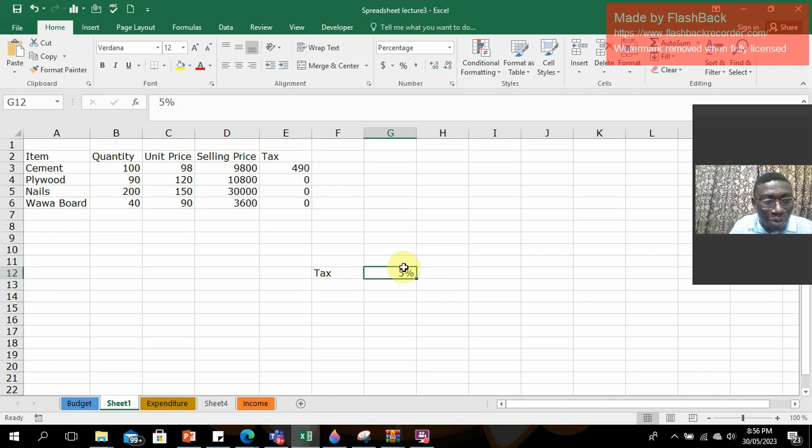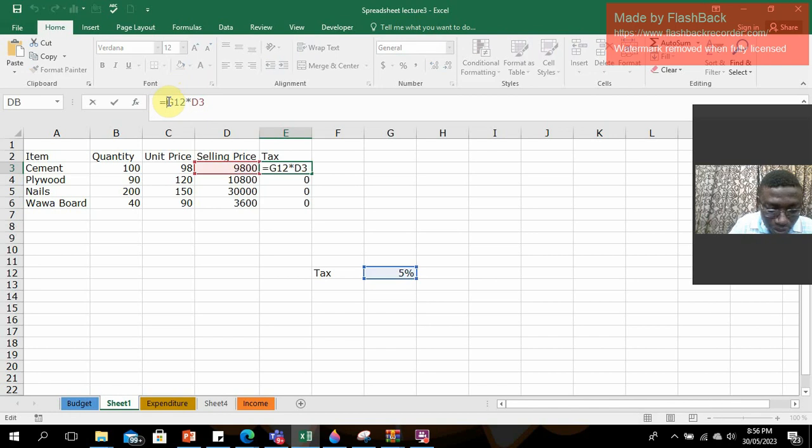So this time around, we don't want the 5% to float. We just want to fix or capture the G12, or the 5%, throughout the rest of the calculation on the task bit. So what we need to do in Excel is lock the content of G12 from floating or from changing. Once it's floating, we say it becomes relative. To do that, we introduce the dollar symbol on the 5%. That's G12.